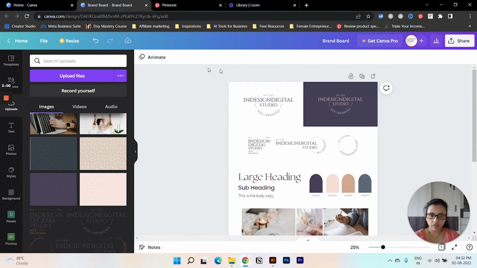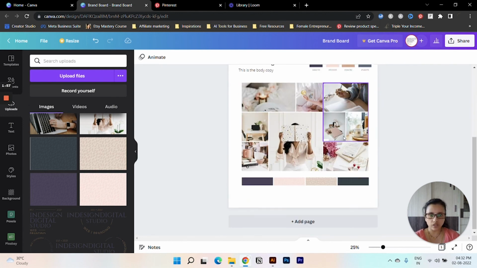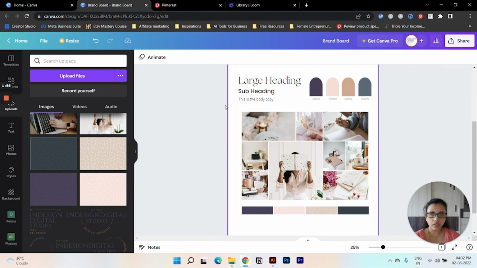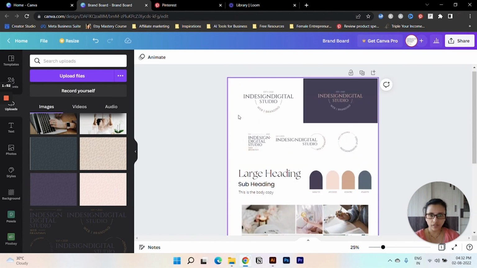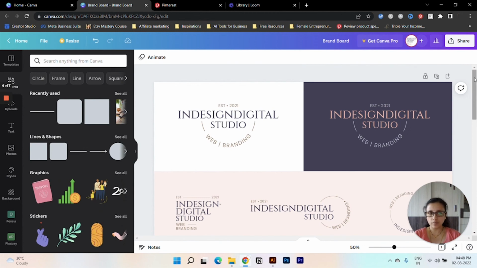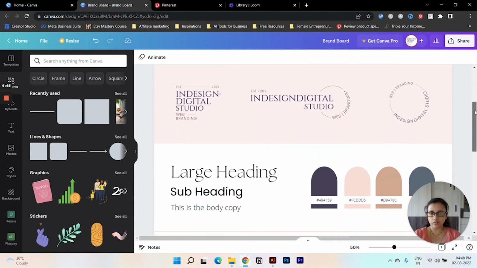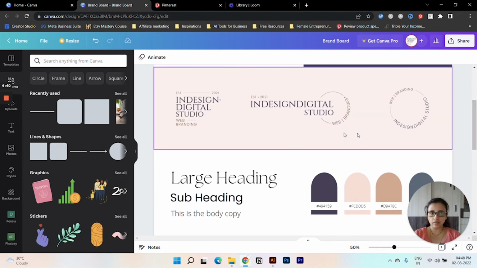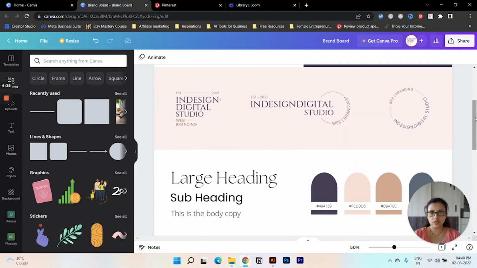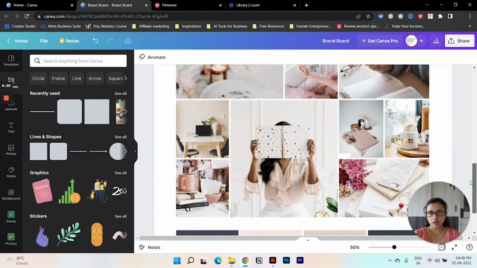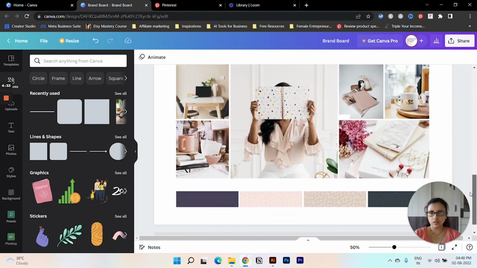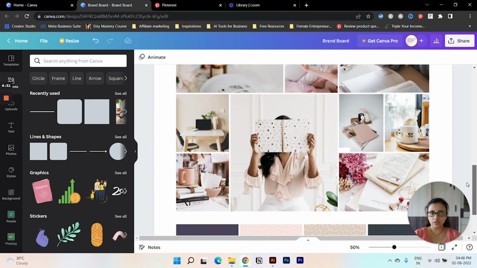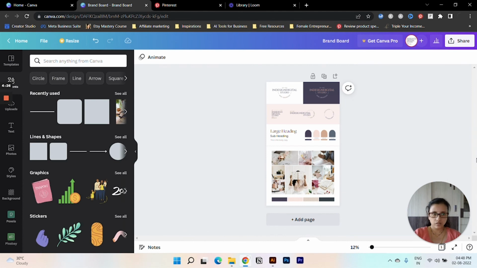Now I'll just give this brand board a structure and a little bit of heading everywhere. So this is our final brand board. I've just tweaked a few things over here. I've just added a light color background to our logo variations. And this is how our stock images and pattern section look. To give you an overall view, this is how our brand board looks.